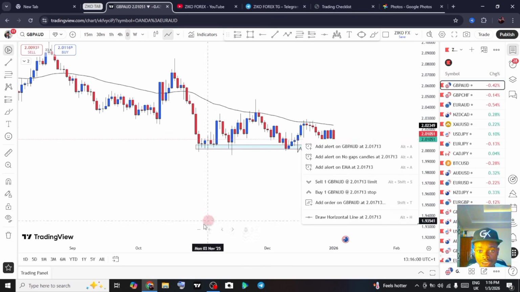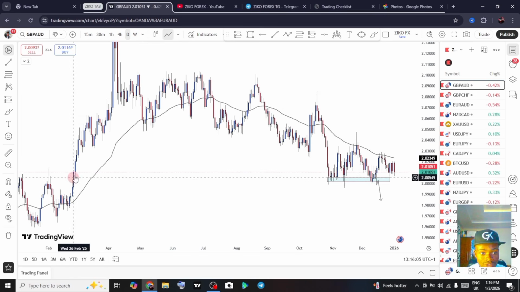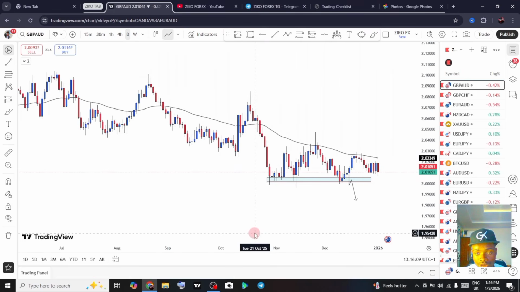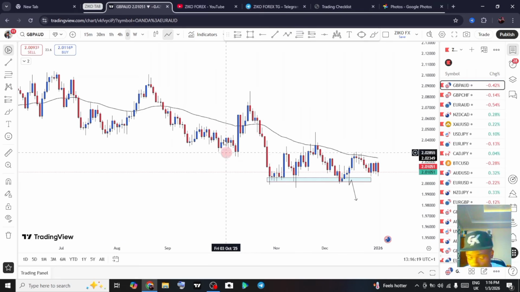If you look at the daily time frame, you can see that it was bullish and is currently bearish. And why is it bearish? Because of this lower low and this lower high. So we technically have two time frames in sync so far, but we need the 4 hour price data to tell us what to do.